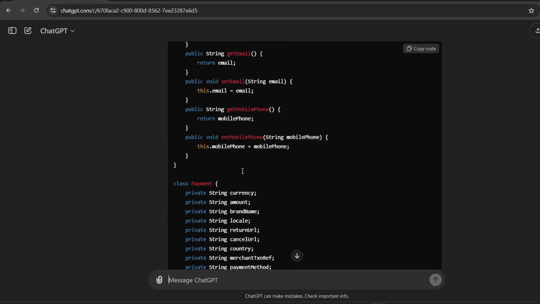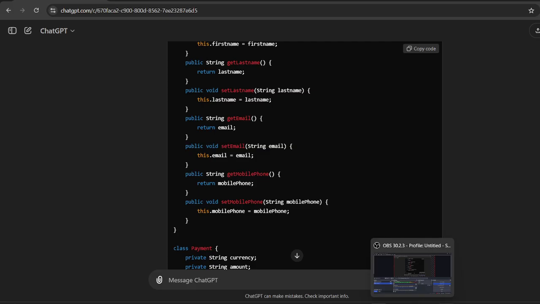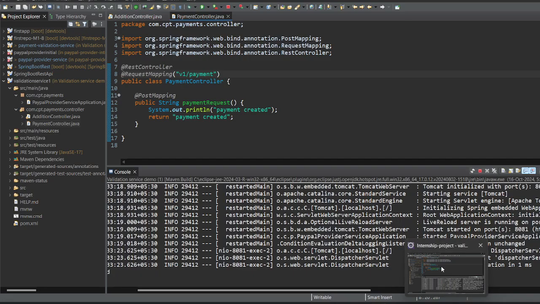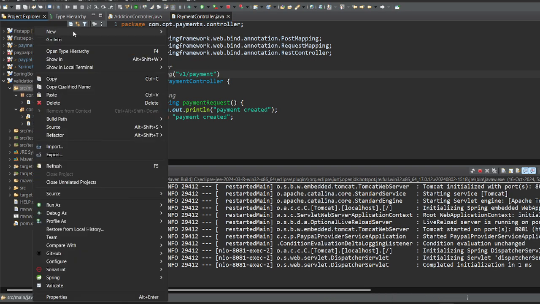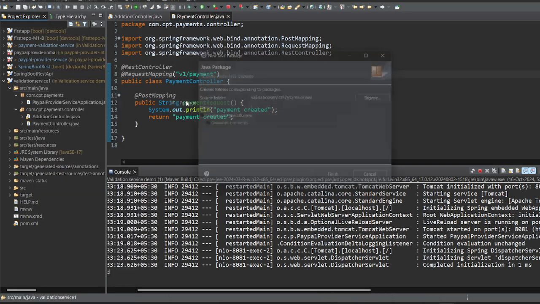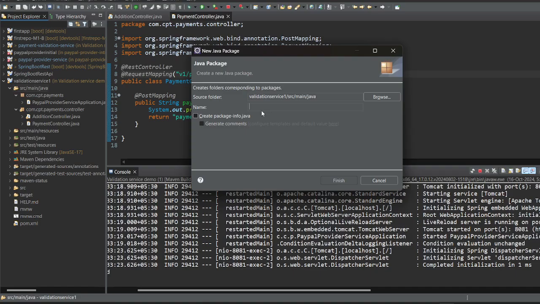Now I'm going to create our own POJO class where all the payment and user fields are mentioned. For that I'm going to create our own package, com.cpt.payments.pojo.